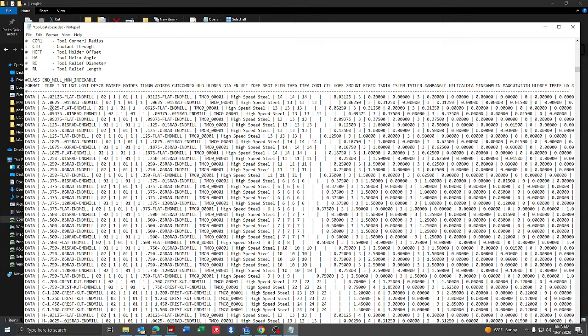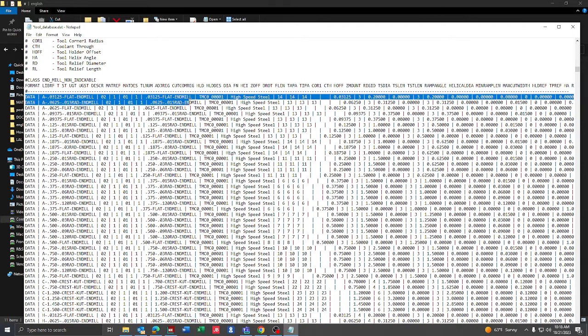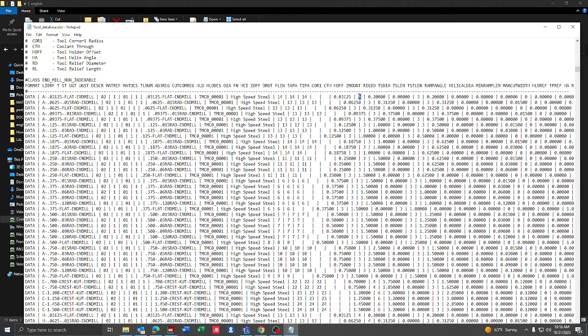So another easy way is if you had this same tool, but you had a 3-flute version for soft metal and then a 4-flute version for hard metal, you could simply just copy this whole line and then paste it and just come over here and change this 3 to a 4, and now you've duplicated your tool library to have a 3-flute version and a 4-flute version.